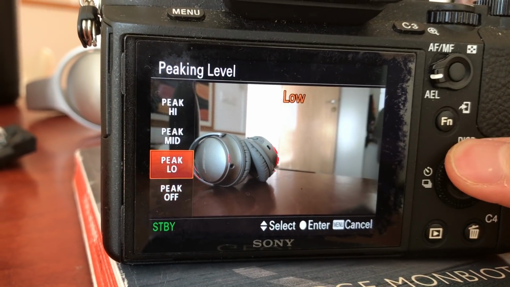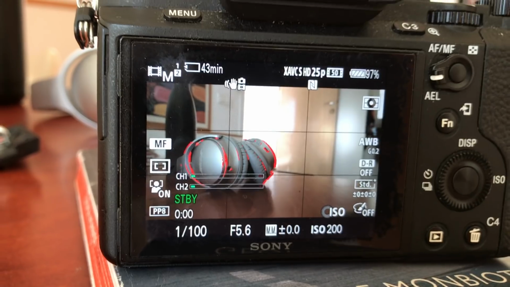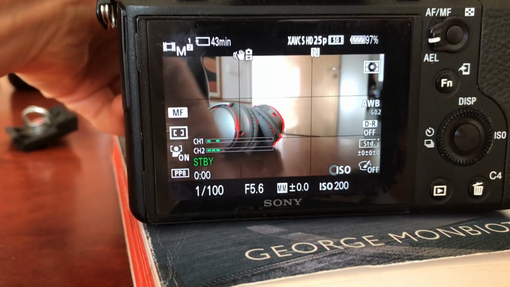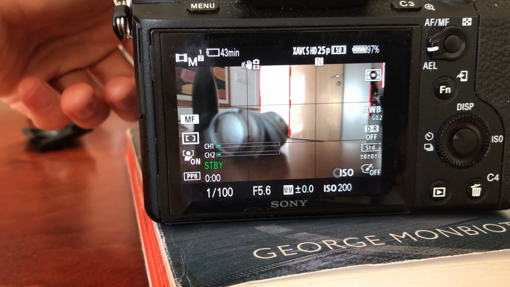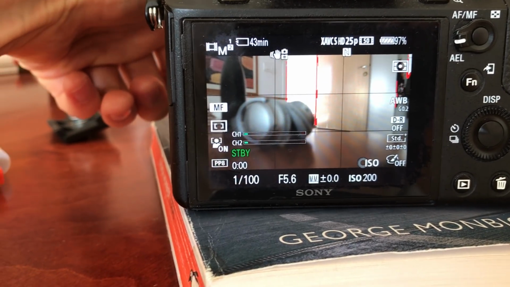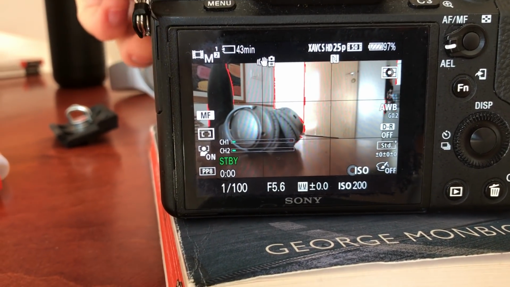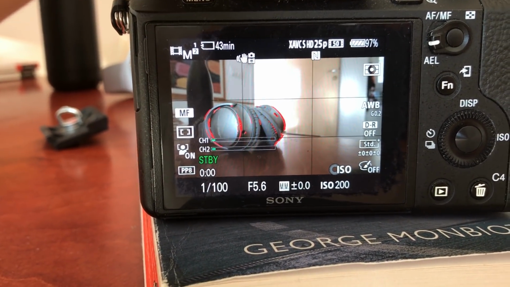Tip number 5, when you're buying gear, look for a camera with peaking. Peaking shows you exactly what's in focus and what isn't in focus by putting weird colors on your screen. When you're filming with peaking on, it's going to look kind of strange at first. You're not going to be used to it. You can't actually see most of the image sometimes because things are red or yellow or whatever color you choose for your peaking. But it's super useful when you're shooting on the fly, and you get used to it as well.